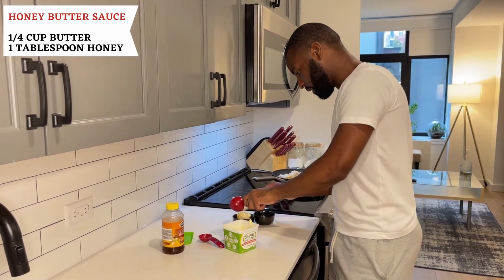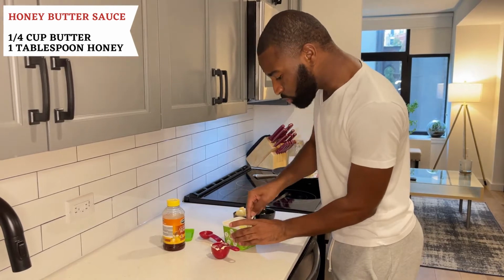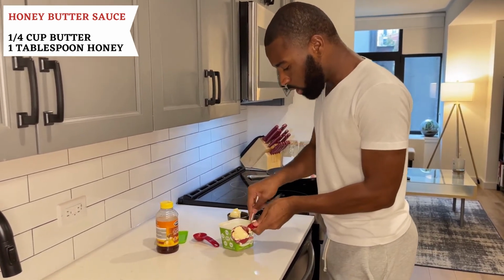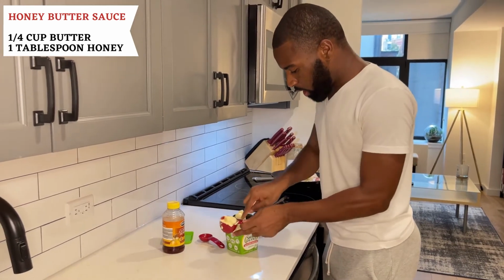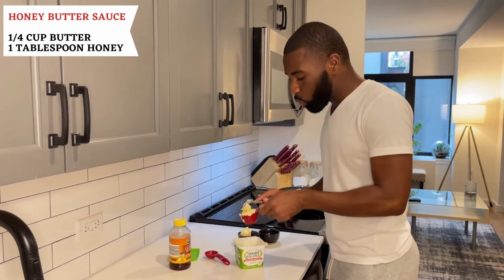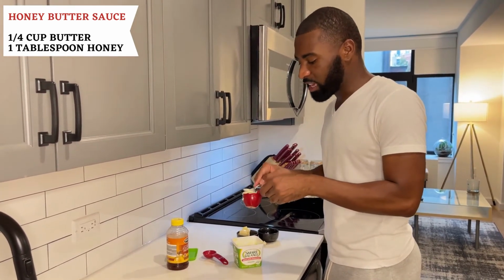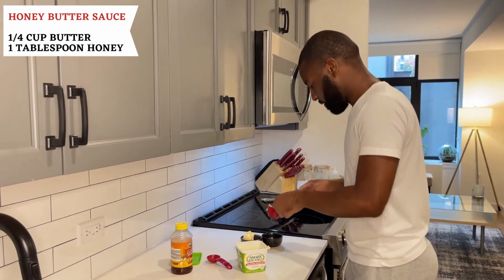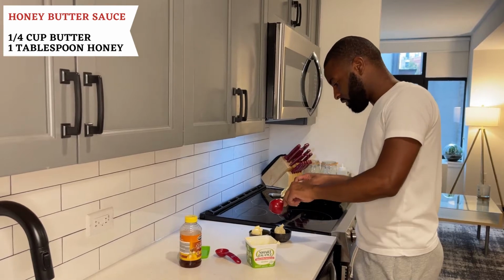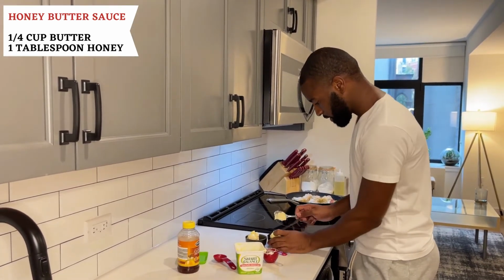I'm just gonna put it right there in my little container. And I'm gonna do 2 of these because I'm gonna pour one over the chicken and one over the chicken and biscuits, and then I'm gonna have another one for kind of like a dipping sauce. All right. So 1/4 cup of butter there. Pretty easy, pretty simple, right?